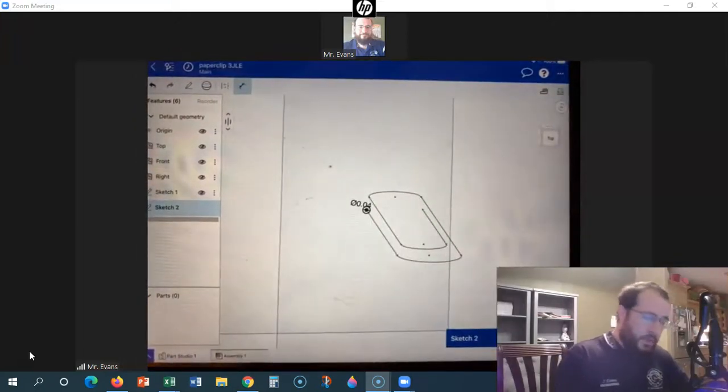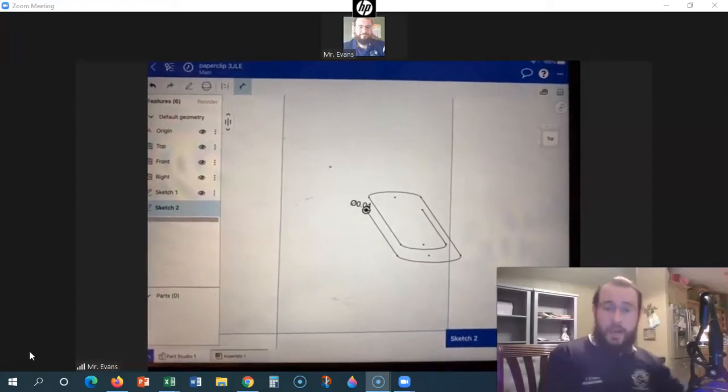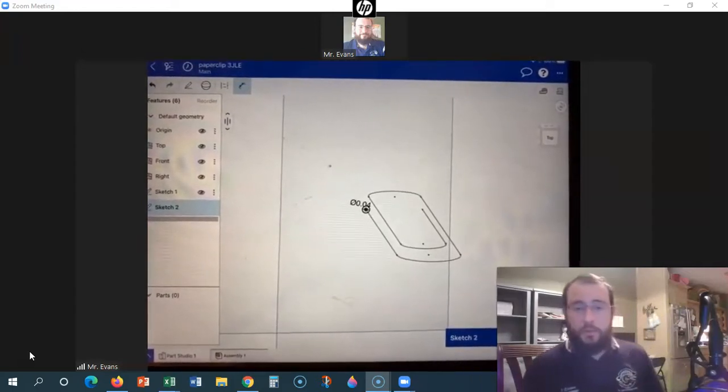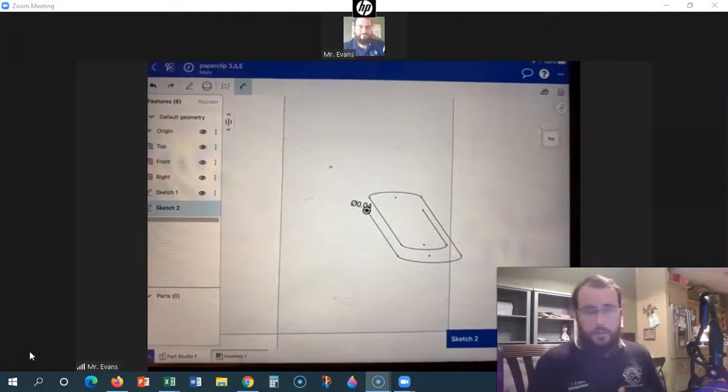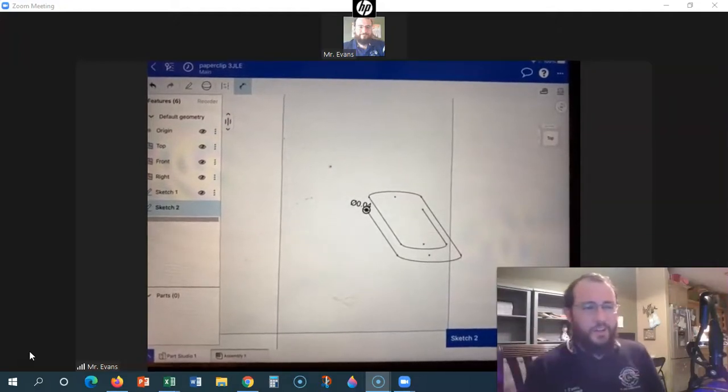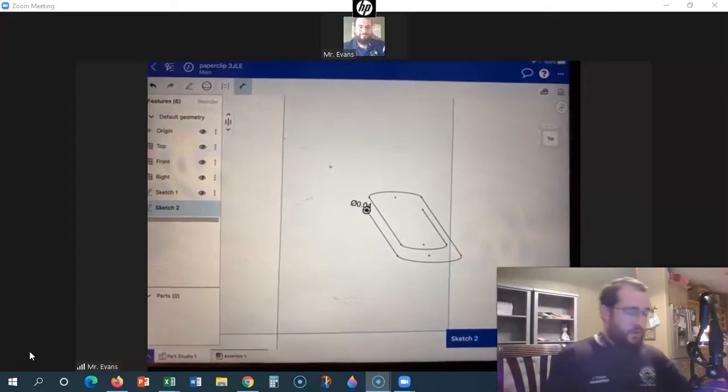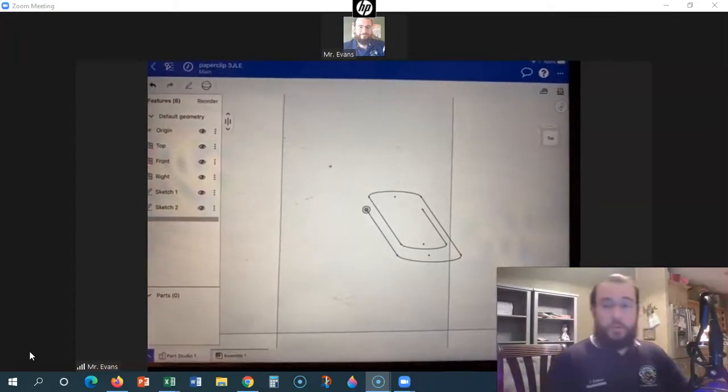Now, all these dimensions that I'm giving you, I actually measured them with dial calipers, and that's where I got all these numbers from. As best as I could, I measured out all the straight parts and all the angled parts and the thickness and so forth. Now we're almost done.